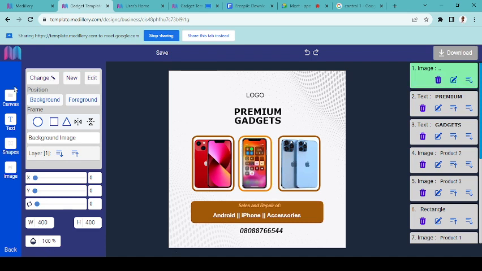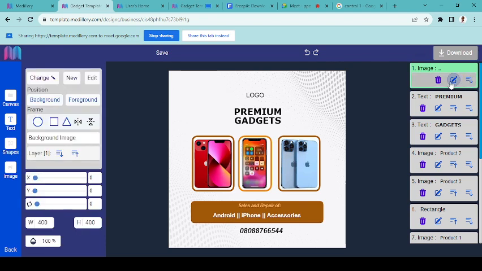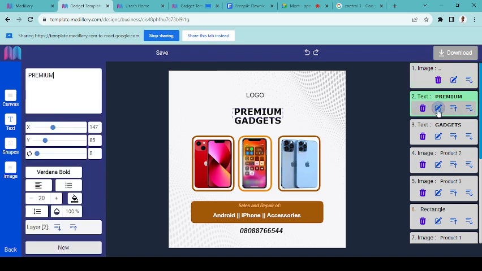Like I said, this tab here is very responsive, right? If I'm working on my canvas, for instance, it gives me options to edit the canvas. If I'm working on an image, it will give you options to edit an image. If I'm working on a text like premium, it will give me options to edit a text. That's the basic idea of it. Let me skip the image part of it until we get to the images. I'll get to that.